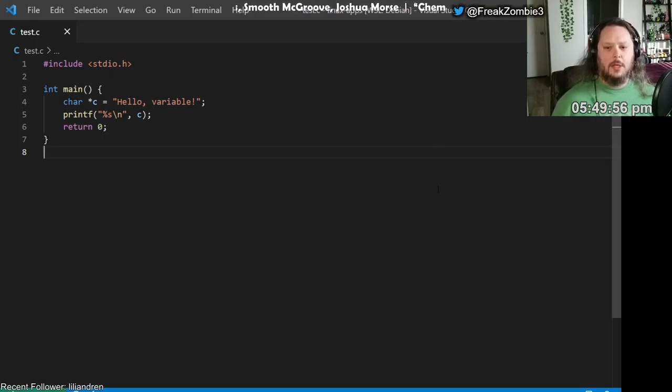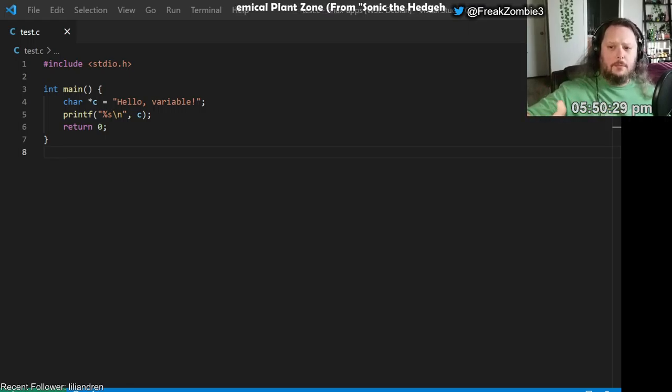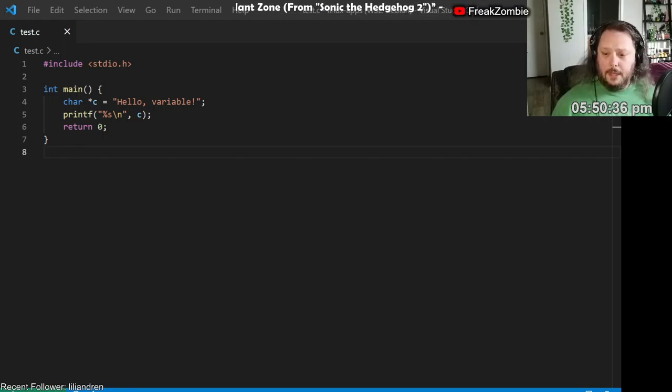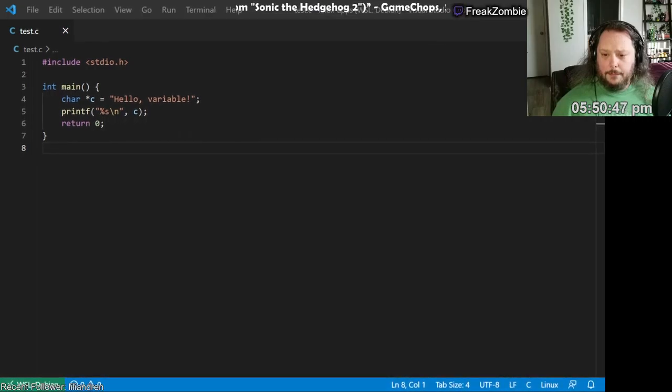So what's happening in the background, what you don't see, I just realized why you don't see that on here. I need to change something here. What's happening in the background is Linux is running a server and Visual Studio Code is communicating with the server in order to get the debugging and everything, as well as the build and all of that working. Let me change this so that it fits on the screen now. Okay.